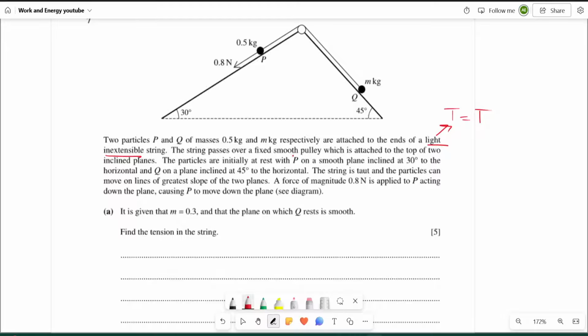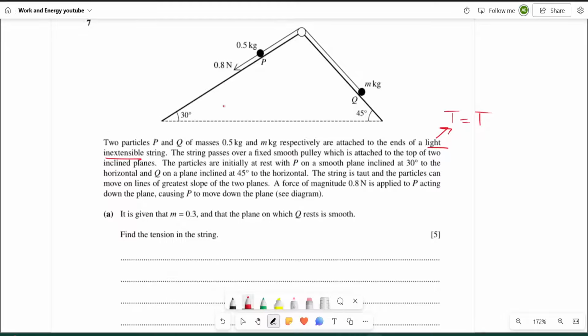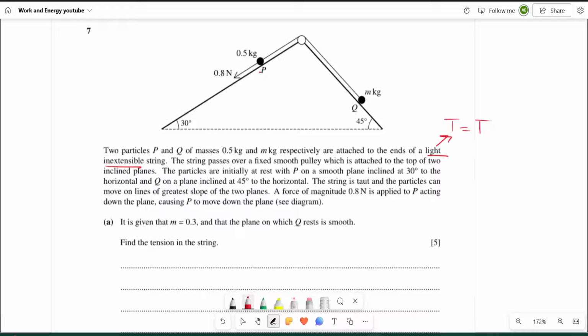So this is a little bit of a dynamics question. So let's solve it. Let's start by always drawing a free body diagram for both particles. So I'm going to always start with the weight. So this is 0.5 G. I'm going to have a reaction force, let's call it RP. I'm going to have a tension force in this direction for P. Do I have any friction? No. So let me go on and resolve this 0.5 G.